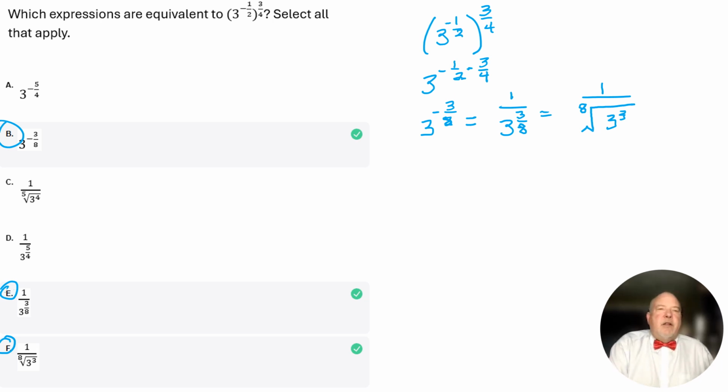And so let's go ahead and look at these other answers. So A, the exponent's not correct. It's supposed to be negative 3/4, or negative 3/8, sorry, and this is negative 5/4. So I know that one's not right. This one's talking about the 5th root and to the 4th power. And so really C is equivalent to A, right? But they're not equivalent to our expression we started with. And then D is also that 5/4, so that's not right. And so there's our 3 correct answers.